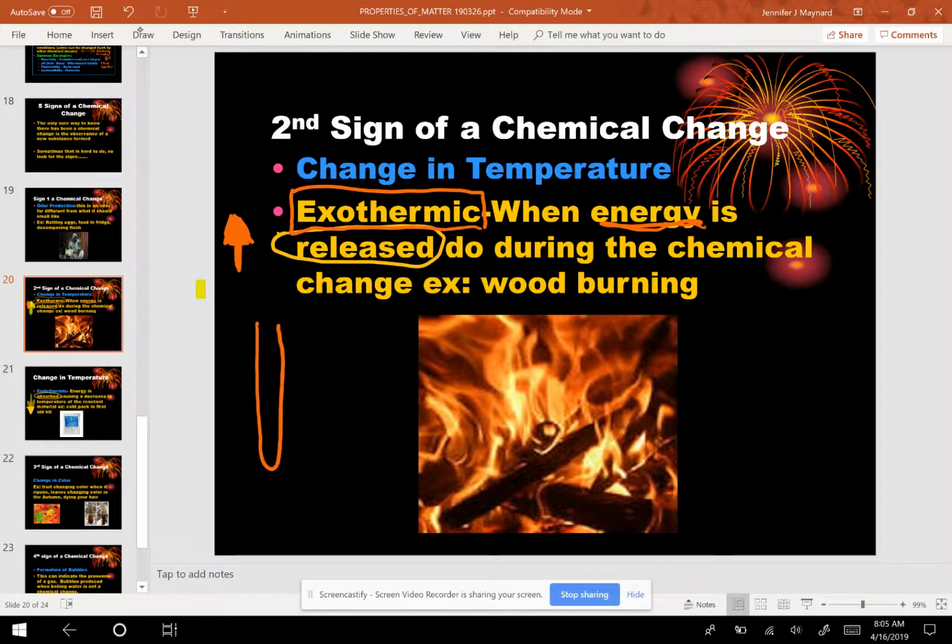We left-handed people have trouble sometimes. Okay, so in order for there to be an exothermic reaction, the energy has to go out. And that's what you're seeing when you get an exothermic reaction, and that makes sense with the fire. The energy is coming out. We saw this most famously in our class with the elephant toothpaste.